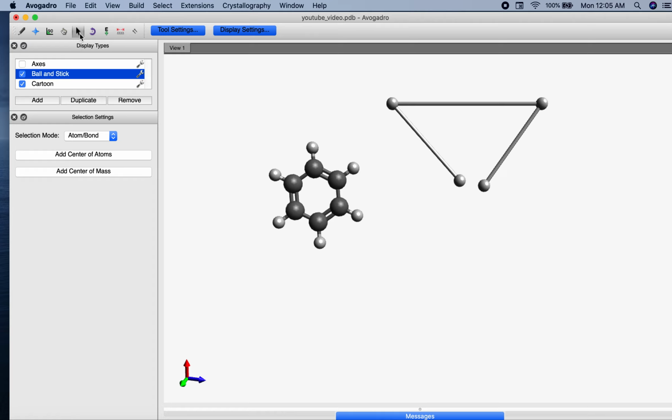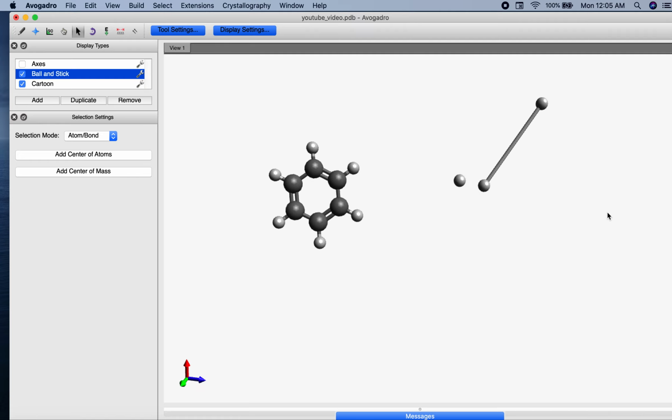Okay, first I already select. If you select this one and just click delete, that atom and bond will be deleted automatically. Or you can select the whole thing together, then just click the delete option.